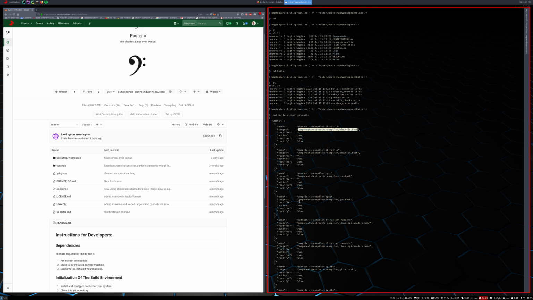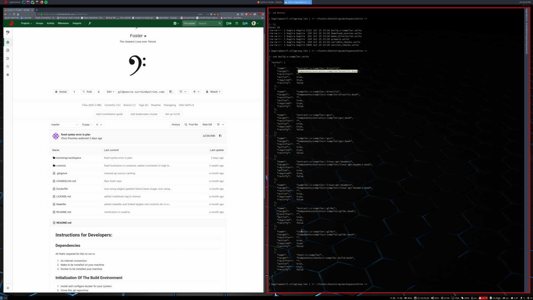Now, some of these have a rectifier. I don't think I've defined any of these for these early tests. But what the rectifier does is, when you go to execute your target, let's say that fails, it'll return a non-zero exit code. If that's the case, it'll go ahead and execute a heal script that you can set here. So let's say you want to install a package for your target. You could just do yum whatever install, and if that fails for whatever reason, you can have it do something else.